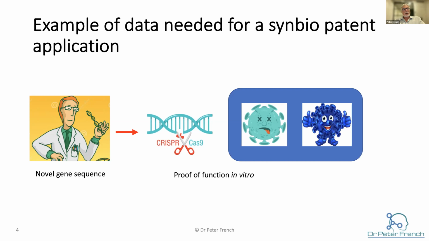And you've done that, perhaps by knocking out or turning off or silencing the gene and showing that in a high salt environment it doesn't grow, but the organism with the gene can grow in that high salt environment. So that's encouraging. That's sufficient data for a patent application to show that in fact this has the potential. Clearly, you haven't put it into plants that are growing in a high salt environment, but you've got a little bit of time, and you have some data that you can use to file that patent application.